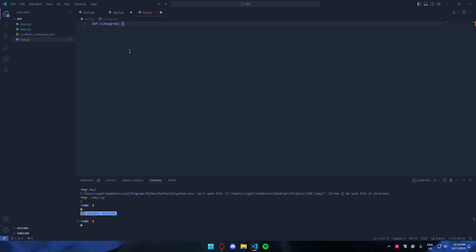So we have a string S and another string T. I want to do a bunch of if-else statements, like checking if they even have the same length, and then defaulting to false. If the length of S is not equal to the length of T, then we return false.